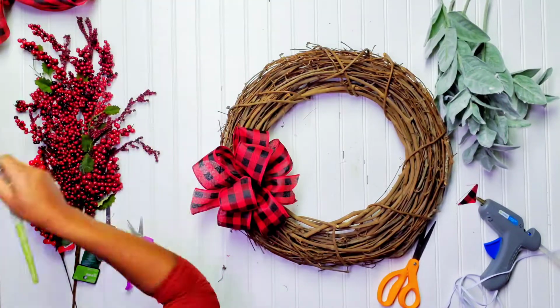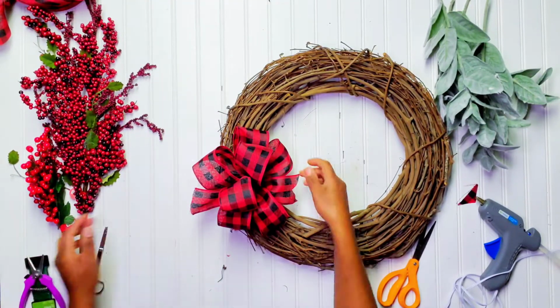And as you guys can see, my OCD starts kicking in as I start feeling like I have too many things on my table.